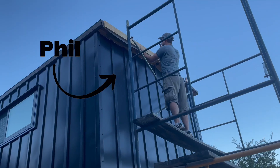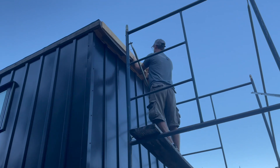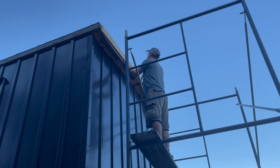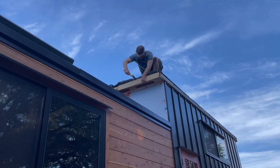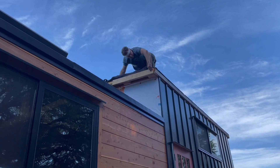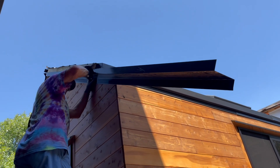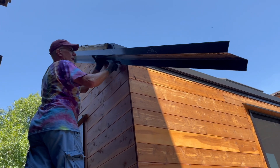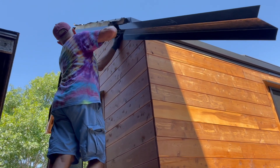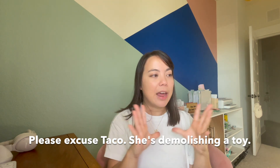Doug did the first two, then Phil took care of the rest on another day — I'm very grateful for him. It's really hard working on the upper gable where the roof pitch changes because the only way to get a good angle is from on top of the roof, so you're bending down trying to hammer things in. The trickiest part was bending around the corners — you had to snip the metal so it would nicely fold over the corners. It's like an origami mental gymnastics skill, which Doug was great at, but I also think you'd be good at it if you were good at wrapping presents — which I am not.